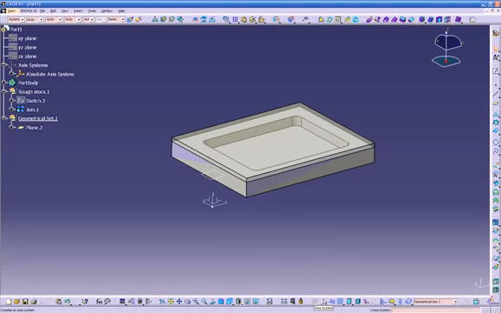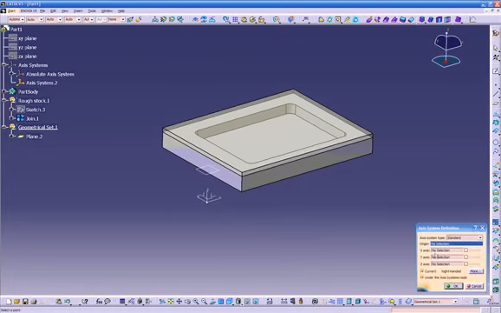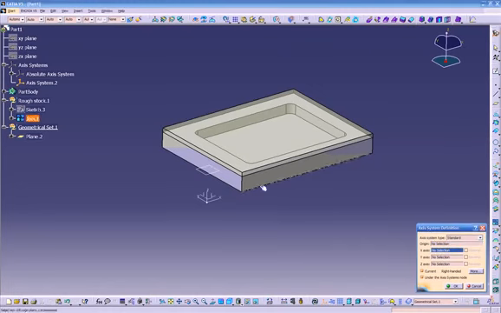This icon down here is called axis system. If you click on it, it's going to ask us for the X, Y, Z direction. If you click on X, you can tell it I want this X and I want this edge to be Y. It's upside down, but there's no problem. If you want Y to go the other direction, you just click reverse and watch what happens.